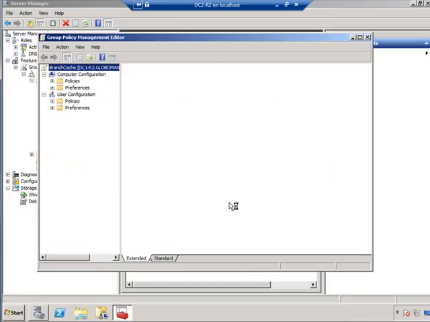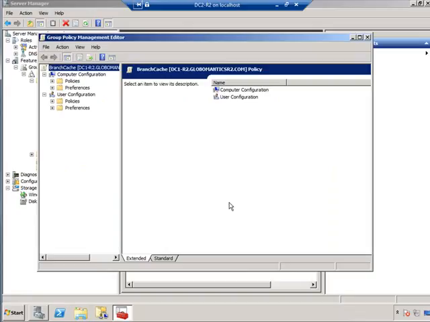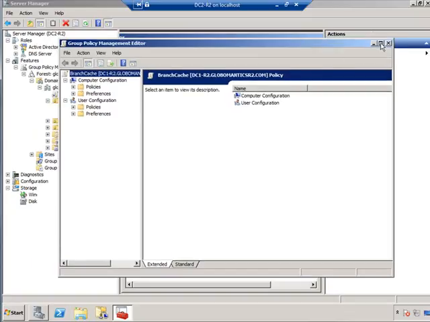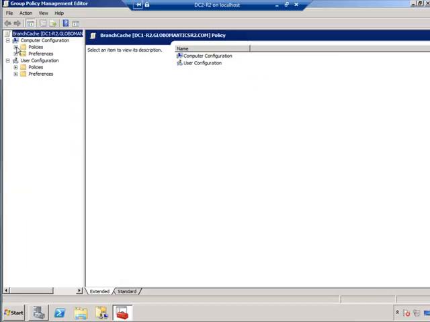Now, of course, in a production environment, if you're implementing a branch office scenario and going to use Branch Cache, you're probably going to have an organizational unit that contains all of the computer accounts for your branch office. Okay, so we're going to pretend that our apps restricted machines are actually in the branch office for the time being. We're going to go into policies underneath computer configuration here. And we're going to go to pretty much the same place that we did when we were over on the local group policy settings on our server.